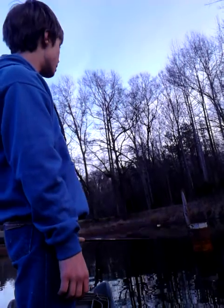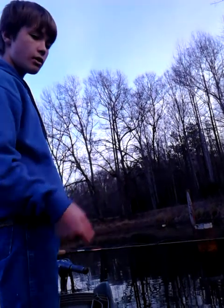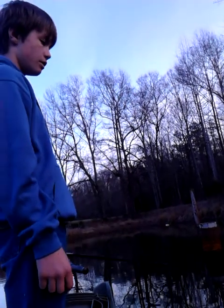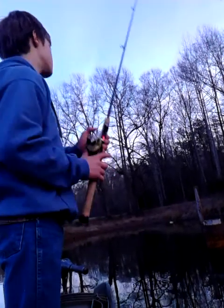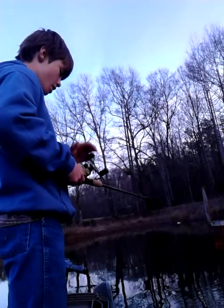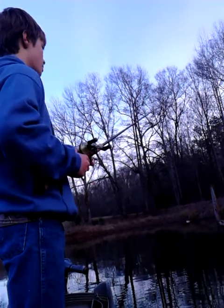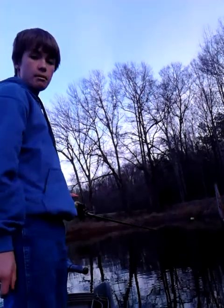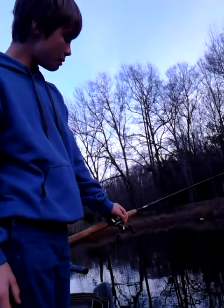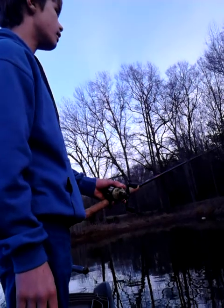Now if you just cast it out there, I just like to cast it out there. It's pretty simple. Just give your rod a few little pops. Don't be doing nothing like that. Not jerk bait. Don't fish the thing like a jerk bait. Alright, feed it line. I like the bitsy bug jigs because they're a little bit smaller and more appealing. You get a little more bites, and you still got a chance to catch a pretty good sized fish.